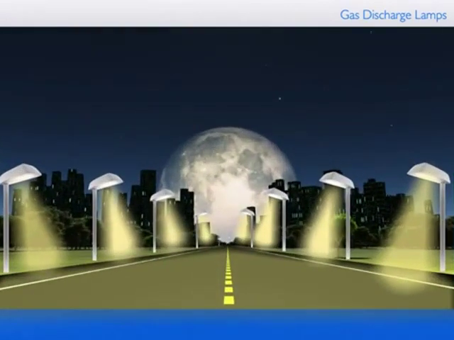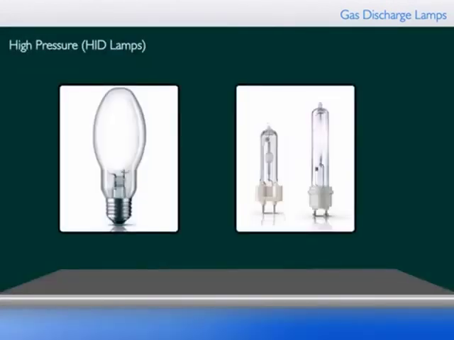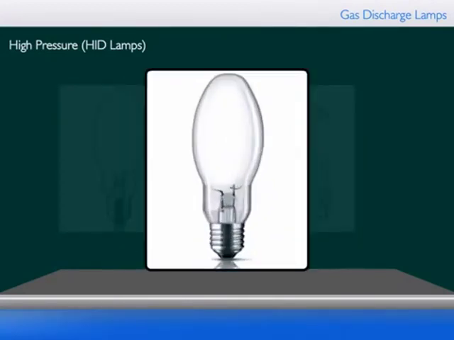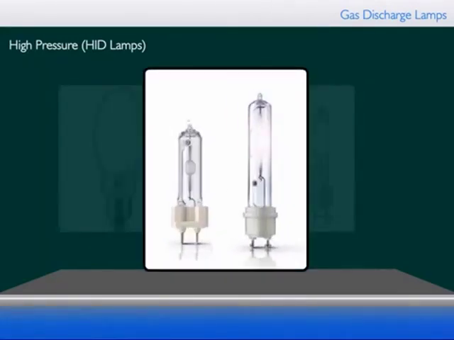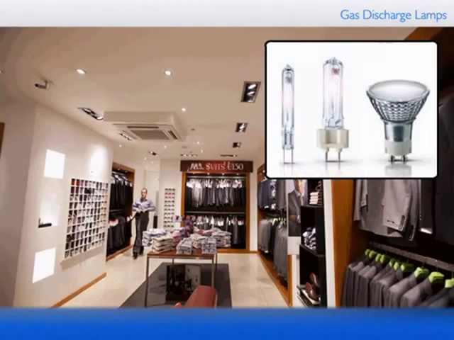SON lamps typically radiate yellowish light and are mainly used for functional outdoor lighting. HPL and metal halide produce white light. HPL lamps, due to poor energy efficacy, are being banned in the coming years. Metal halide, and especially the ceramic types, is very popular as they combine high energy efficacy with perfect color performance. The Master Color CDM lamp, widely used in retail lighting, is the perfect example of the success of ceramic metal halide.